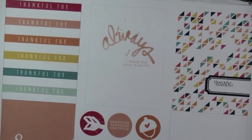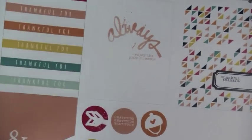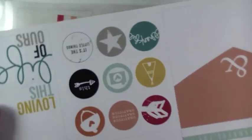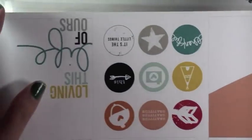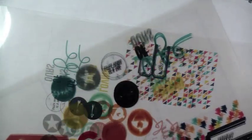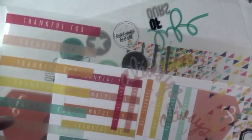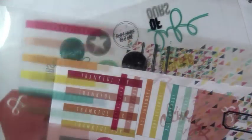Sorry if my camera's not a little bit better for this. It's just hard to get a good angle on it without it getting dark when I bring it up, but you guys can see some of them. I know it's backwards right now. And then I had them print them out on these transparency sheets, which I didn't realize that Staples did, so that was a good little tip that I basically got from Kate as well.